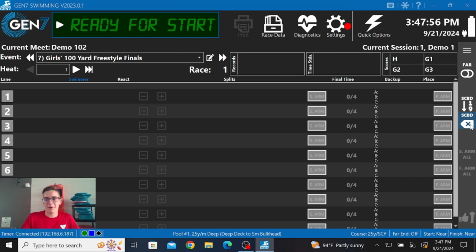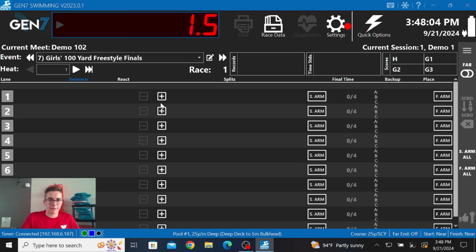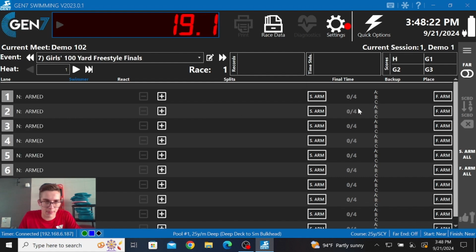Not a great explanation on my part, but it's just to move everyone back a split. So like you see, I say hit start. You can also start race manual, but also start from your start. Say it's started. You notice that this timer is going to be counting up the time on the board. Your board will also be counting up. Your Gen 7 icon is going to be spinning. So you can click each lane to turn it on or off, or if you control hold, the lane. Probably should look at the shortcuts in a second, and that's what we'll be covering.